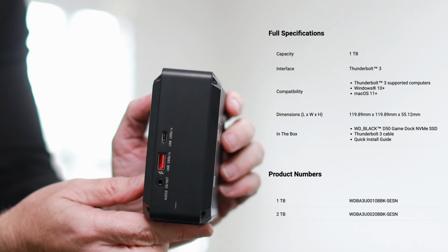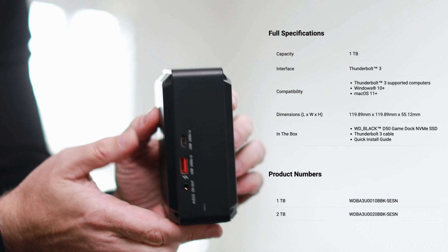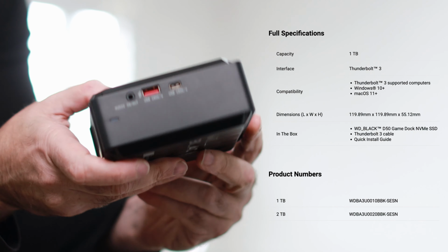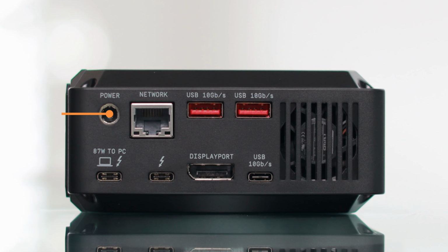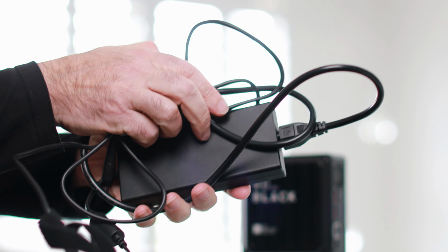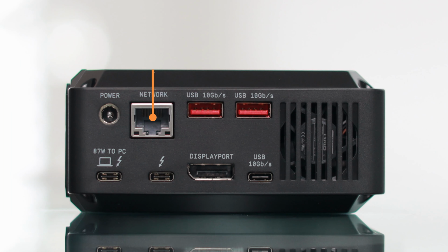In terms of the specs, the D50 is a very compact dock, coming in at 120 millimeters by 120 by 55. It weighs around 450 grams. On the back of the gaming dock, there is a power connector into which you can plug the external 180 watt power supply provided with purchase. Next to that is the 1000 base T gigabit Ethernet port for high speed networking. Then there are 2 USB type A ports that support super speed USB at 10 gigabits per second and up to 7.5 watts maximum power. So you can not only use them for data, but also to power and charge your devices.